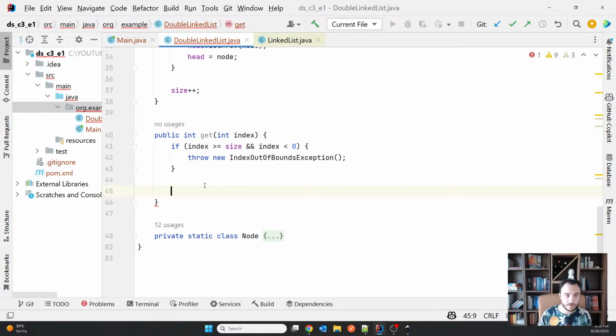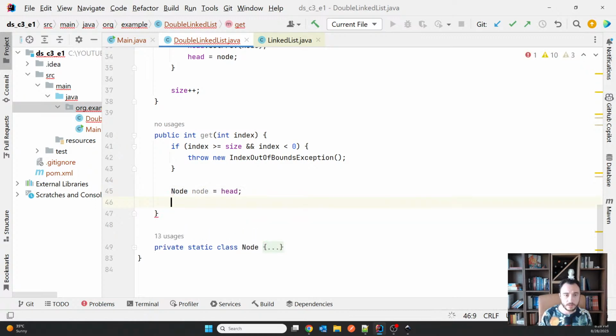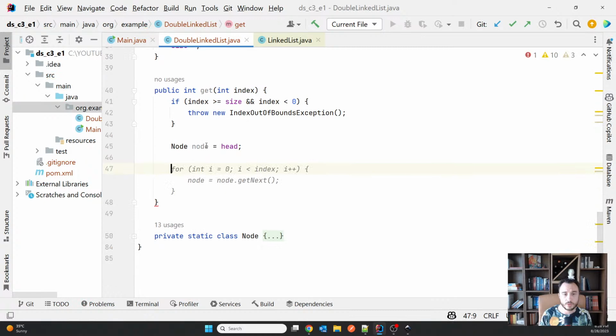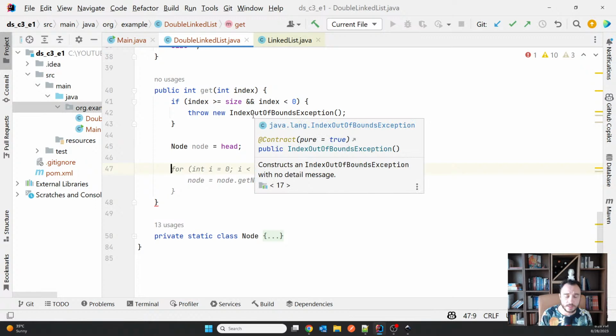Now if that works for you, then you can go further, and now you can basically use a normal loop and go from 0 to the index that you are looking for. Normally the index should exist in this case, because we have already checked that it exists, and we already threw an exception in case it doesn't.